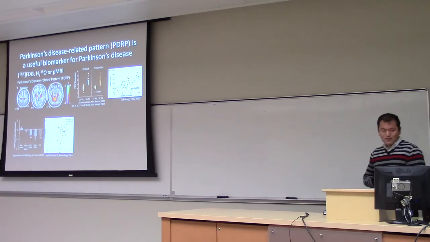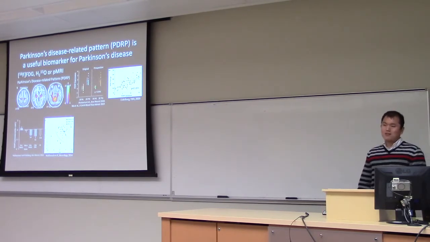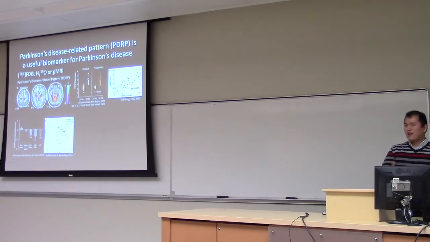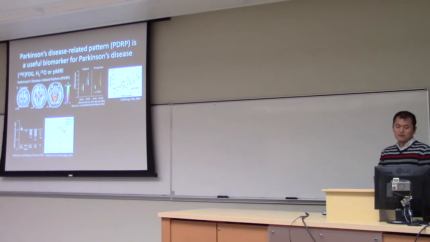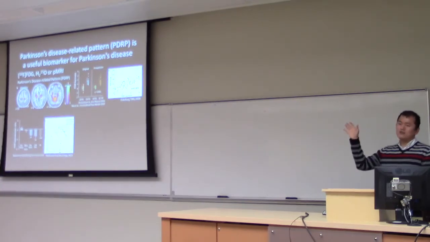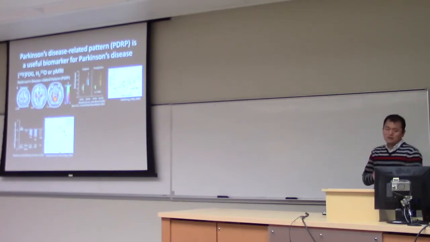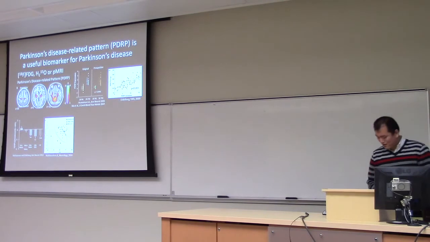And the most interesting recent finding was about patients who have REM sleep behavior disorder, not Parkinson's disease yet. But if you have REM sleep behavior disorder, you are at a higher risk of developing Parkinson's disease. And Hyun et al. followed up these REM sleep behavior disorder patients for about 4.5 years. It turns out that those patients who have high PDRP expression eventually converted to Parkinson's disease or dementia with Lewy bodies in those 4.5 years of follow-up. So this could be a really useful early detection tool for Parkinson's disease, even before the patient expresses the motor symptoms.